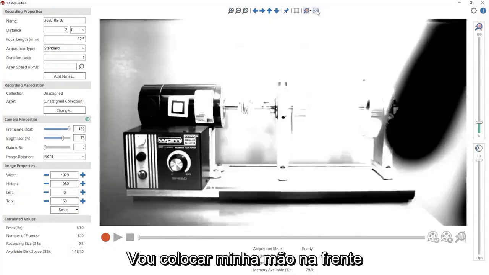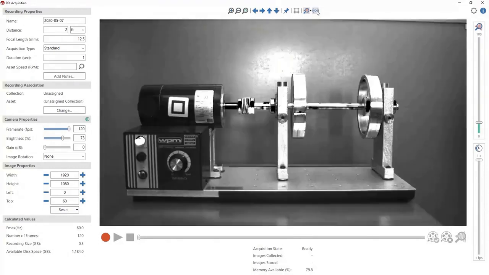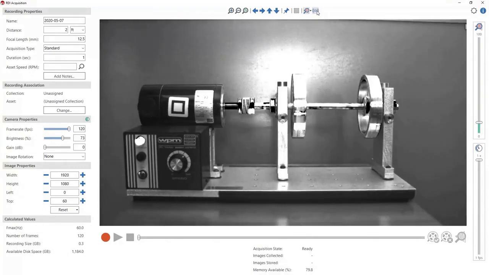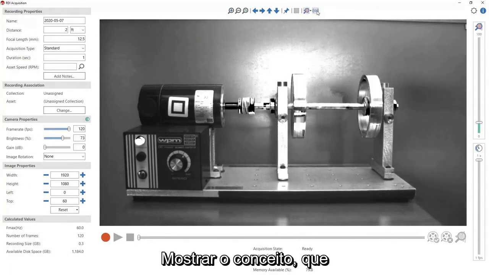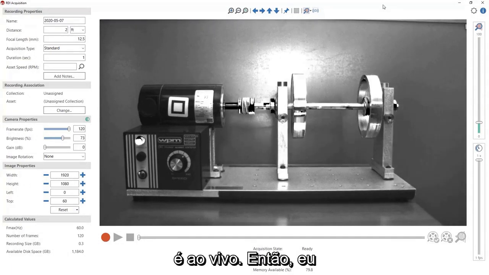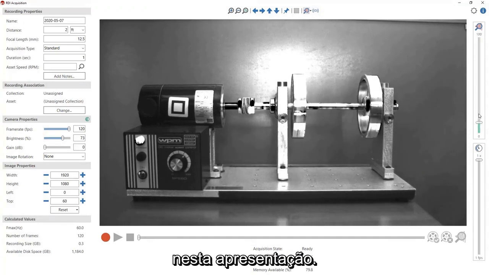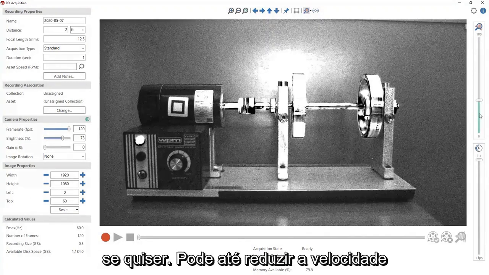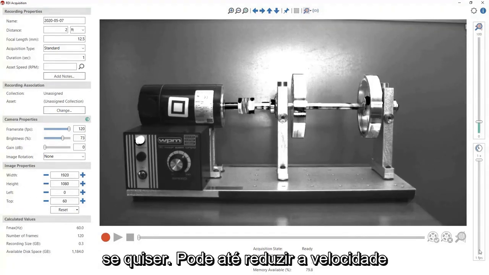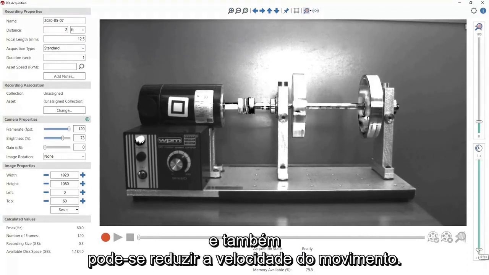I'm going to put my hand in front of the camera here just to show you the concept that it's live. For this presentation, you can increase the amplification live if you want. You can even slow it down. So if something's moving too fast, you can slow it down.